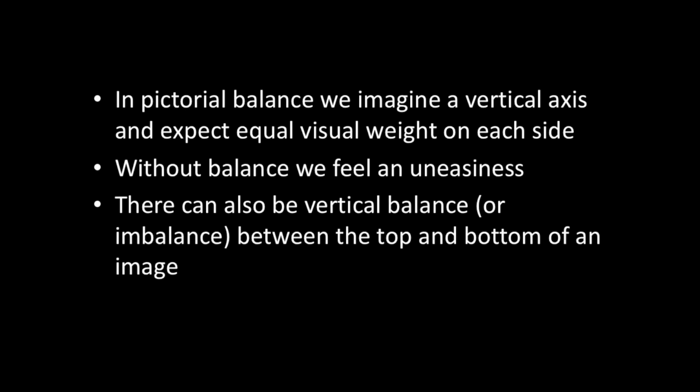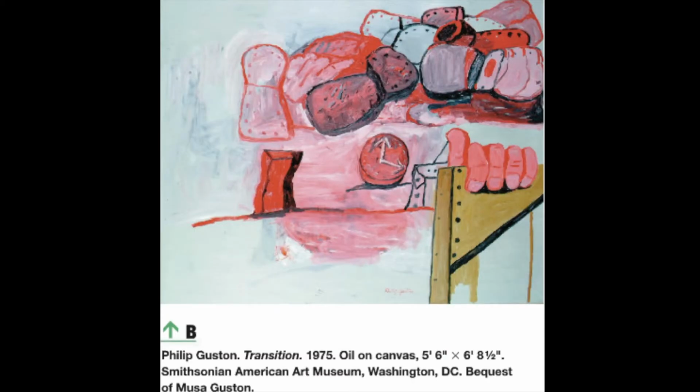There's also vertical balance from the top to the bottom. That's not really that important. Sometimes you want the vertical balance to be off, and sometimes you don't. But the horizontal balance, the right and left, it almost always should feel equal. That said, if you want the viewer to be uneasy, then you want to push it.